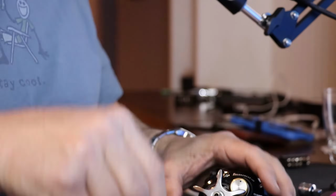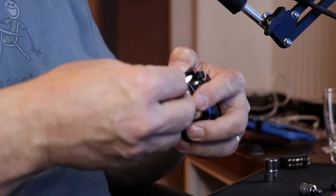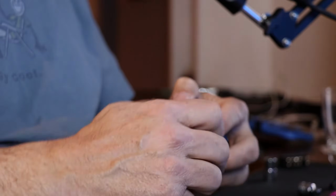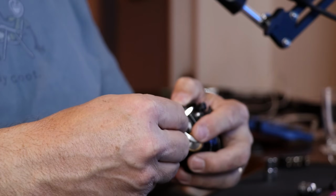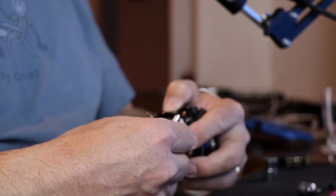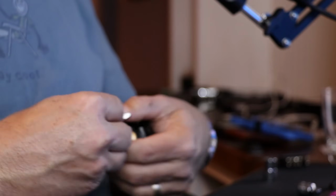Sorry, I'm just figuring this out. The other thing you want to make sure is whatever you're screwing on here, the threading, that you don't cross thread it, because you can screw these little aluminum nuts up pretty good, pretty fast. That one seems to fit just perfect. No problem. Let's see if the other one fits. If the other one fits, then maybe they just sent me two. This one feels different. There could be different threading on different reel brands. Yeah, this doesn't feel right at all. Actually, I can't get it off. Yeah, that's wrong. So I'm going to take that off.